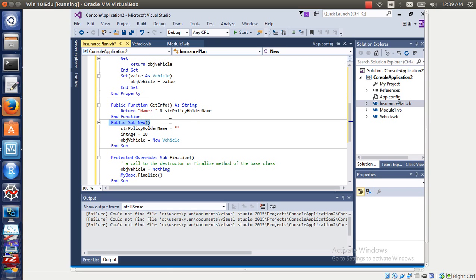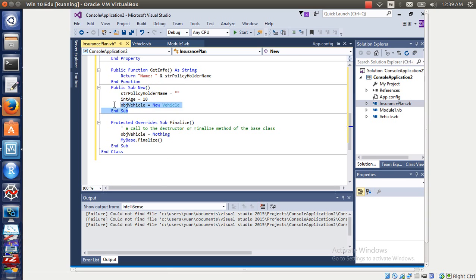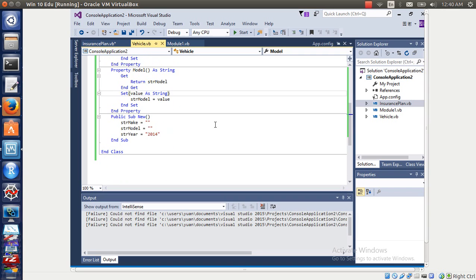Here is the main code of the function. It actually sets the default value of the insurance plan class. So it has an empty string for the policyholder name, a default age of 18, and the default value of object vehicle should be a new object vehicle, which has default value here.